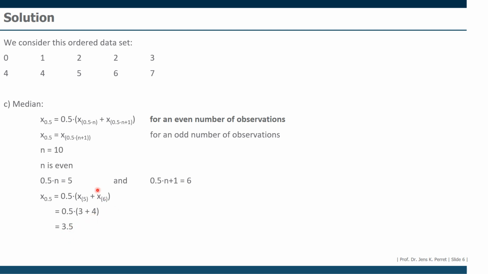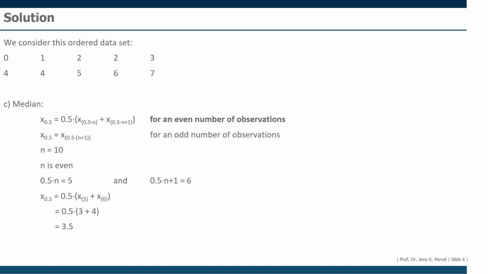In other words, whenever I have an even number, I'm going to take the 2 values in the middle, and calculate the average of those 2 values. That's as simple as this. If it would have been an odd number, I would have just picked the 1 which is in the middle, because there's only 1. Here I have 2 in the middle. I'm going to calculate the average thereof. So that was everything about the median.